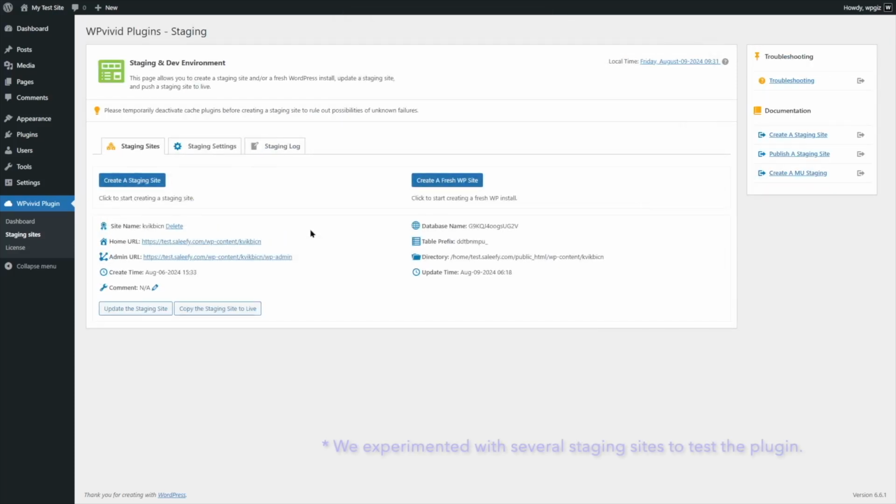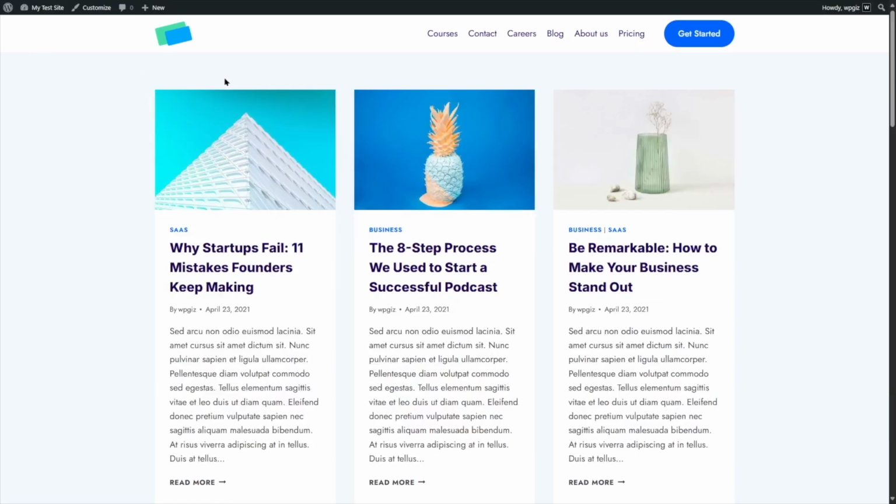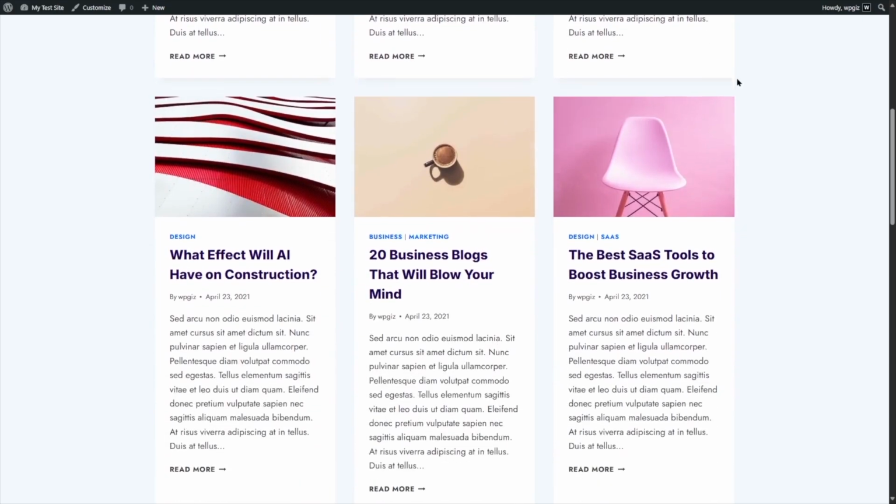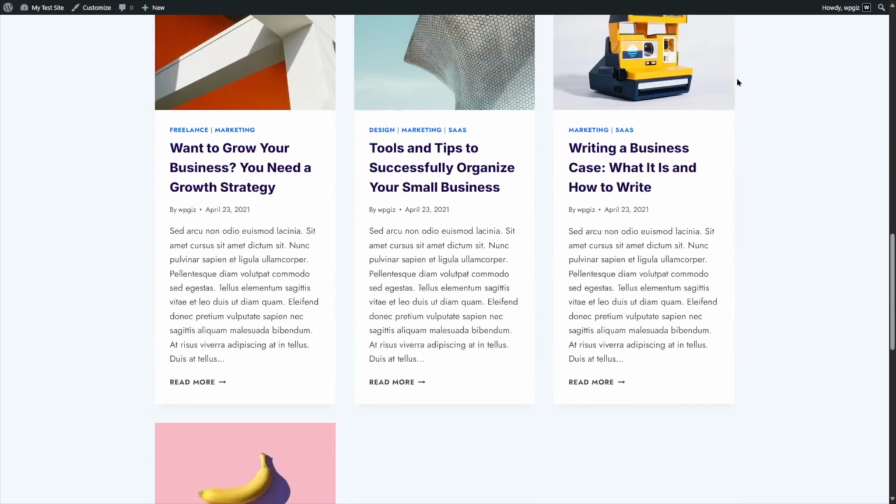Okay, now let's check out our main site, and then we'll take a look at our staging site and compare if those two are the same. So first we'll check the front end. I'm going to hover my mouse over here and click on Visit Site. And this is our site. You can see this is not very well designed. This is just for our testing purpose.